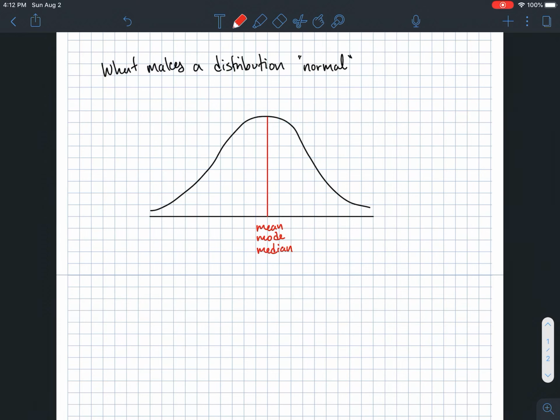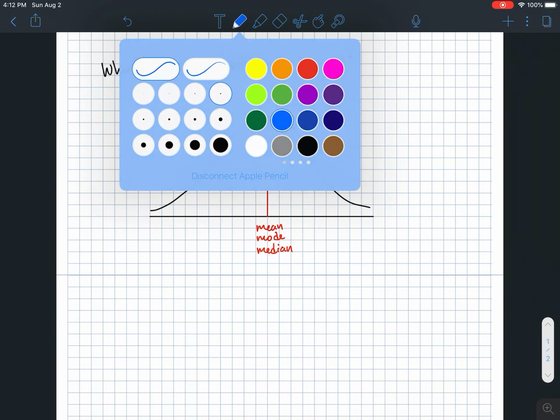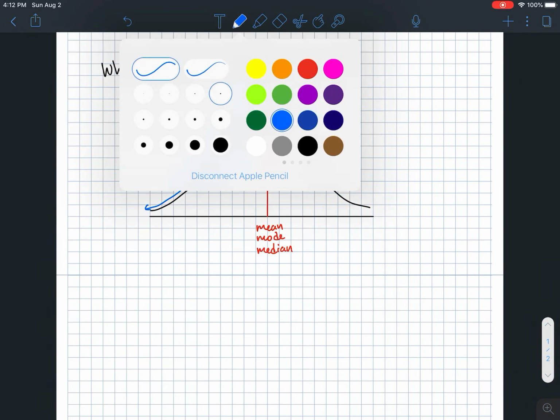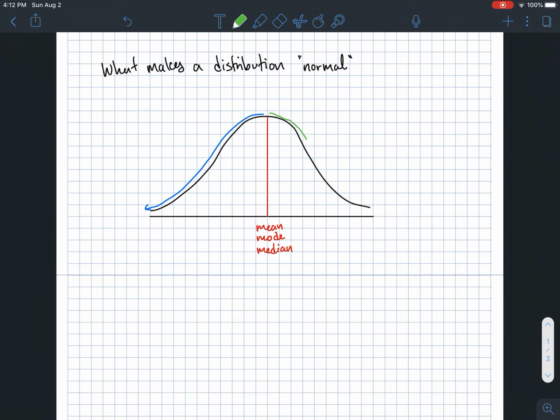Then, as we go to the left or to the right, we start to notice that it has a dip, or a curve that starts to get a little bit lower as we go. And that's on purpose, because if we think about everybody in the class, let's say we all take a test, and I say the class average is an 82%. Does that necessarily mean everybody got an 82? No, it just means that's the average. Some people get more than average. Some people get less than average. But the further we get away from the median, the mode, and the mean, that middle point, it's less likely to happen.